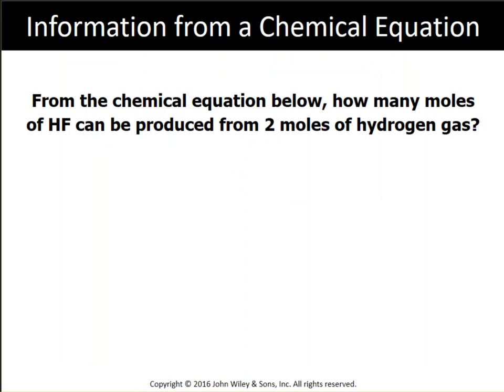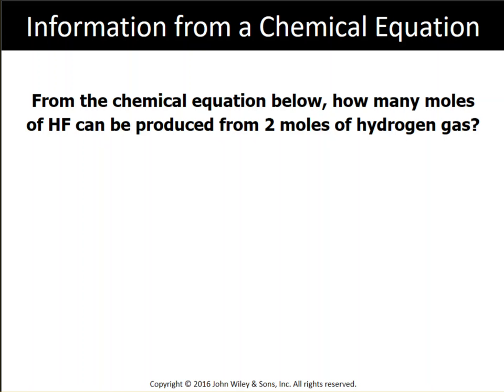So let's look at a couple of examples. Again, the goal here is to complete chemical reactions and balance them, but always in the back of your head, remember that these balancing coefficients represent molar ratios. These are going to be extremely important because in the upcoming chapters, we want to show you how to do quantitative measurements in chemistry, like knowing how much of each reactant to mix and knowing exactly how much product is going to be produced.